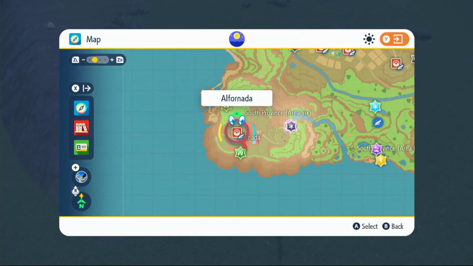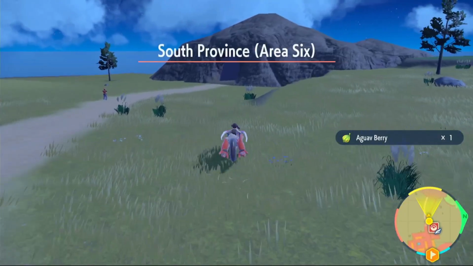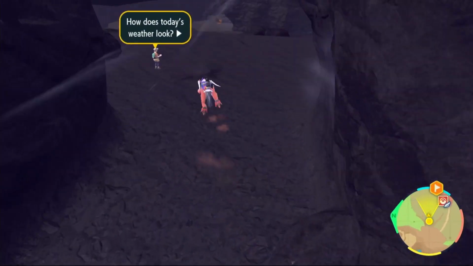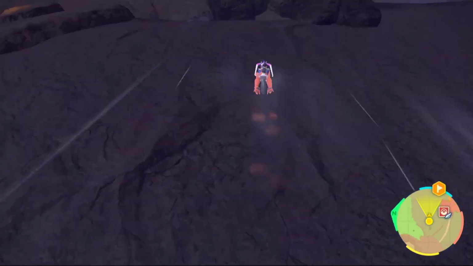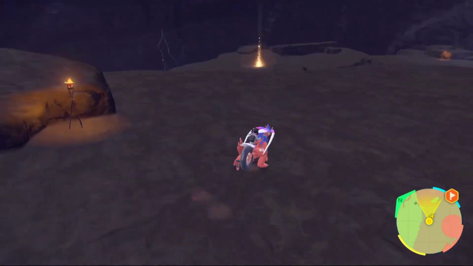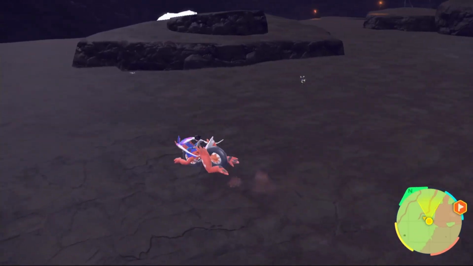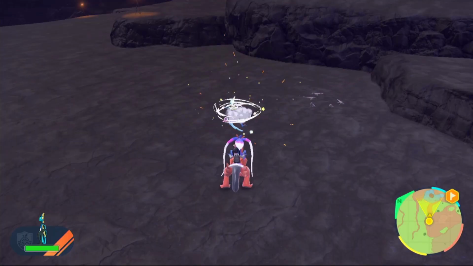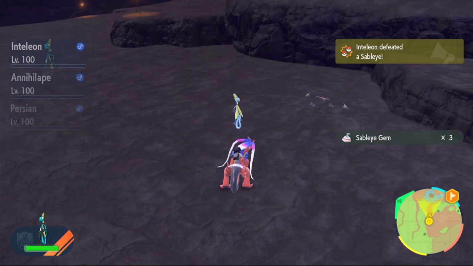For our Sableye, I want you to fly over to Alphanada and then head towards this cave right over here. When you get in the cave, just keep going down until you reach a part where you can jump off, and then just jump straight off. And once you jump off, we're just going to be looking for a Sableye, so keep your eyes open for one of them. They can be a bit annoying to find sometimes, but you should find one sooner or later. There's one right there, so we're just going to take that out, and then we will get our Sableye gems.